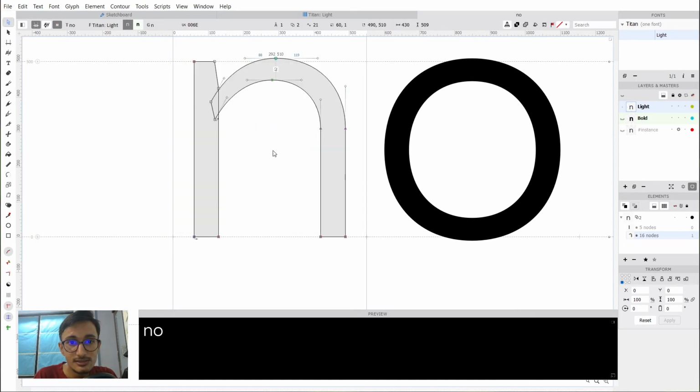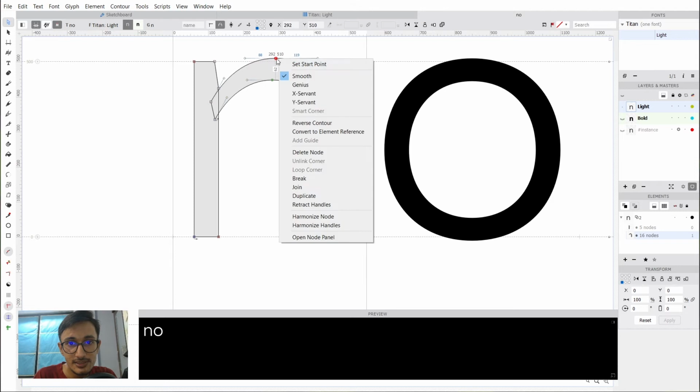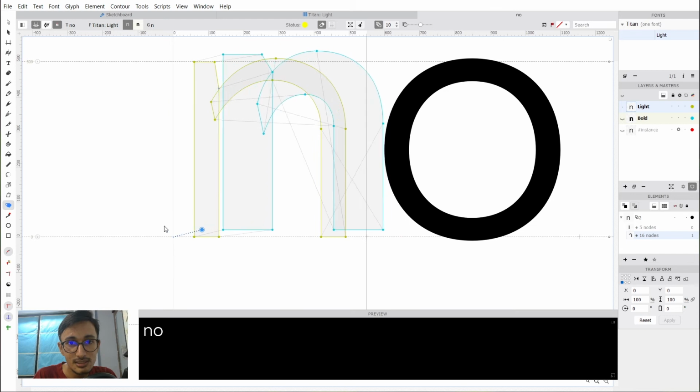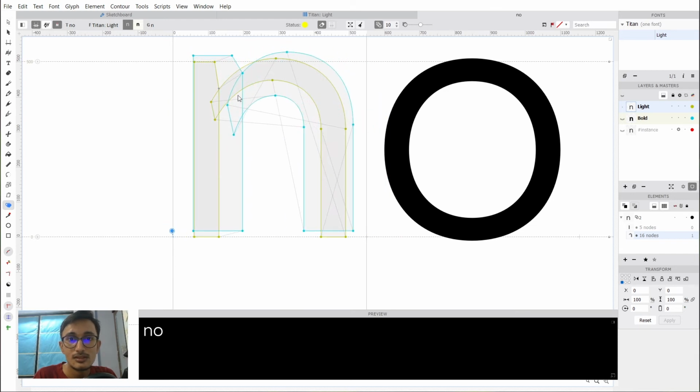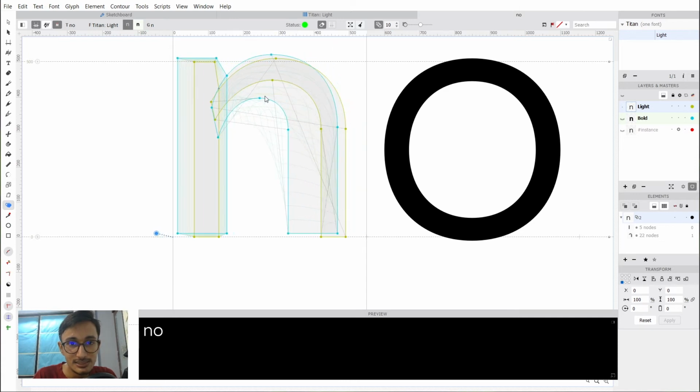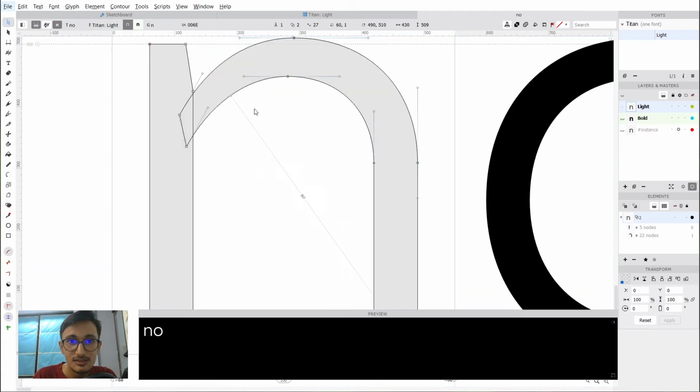If I change the node start point from here to somewhere here and click on this, you can see that it has messed up. Sometimes if I click on auto match masters, it will automatically match the masters, but sometimes it does not work. You can see that it has matched the masters, and for this shape it is okay, but for the second shape it has matched differently.